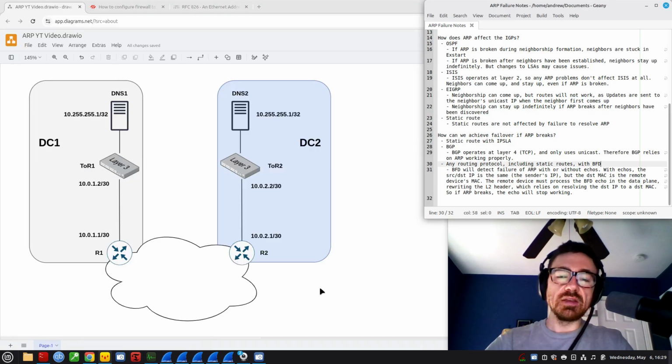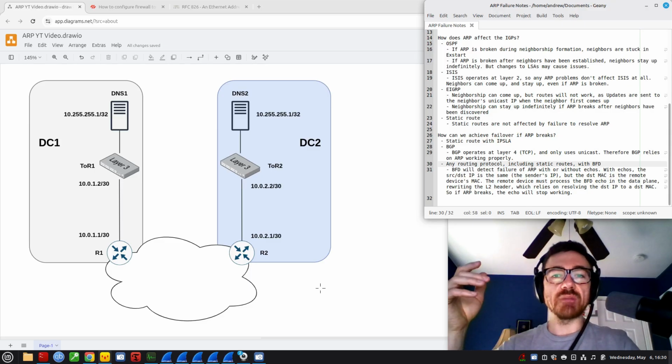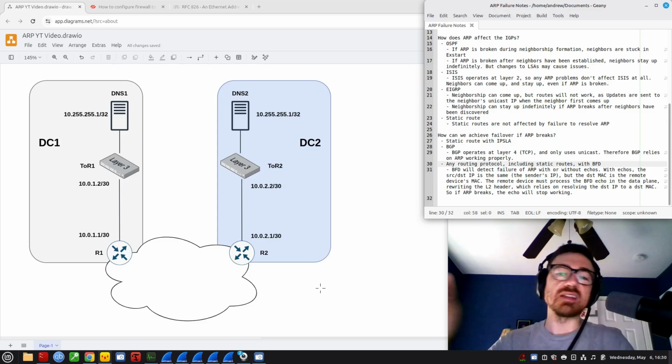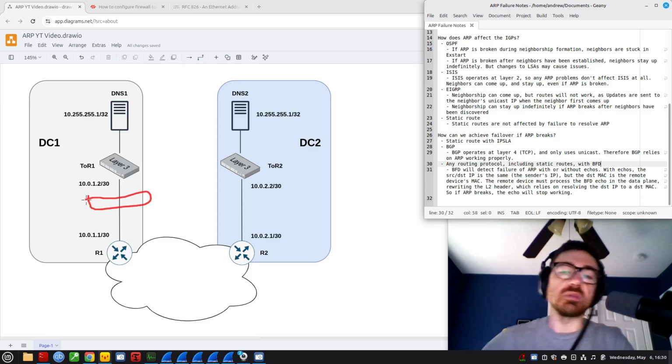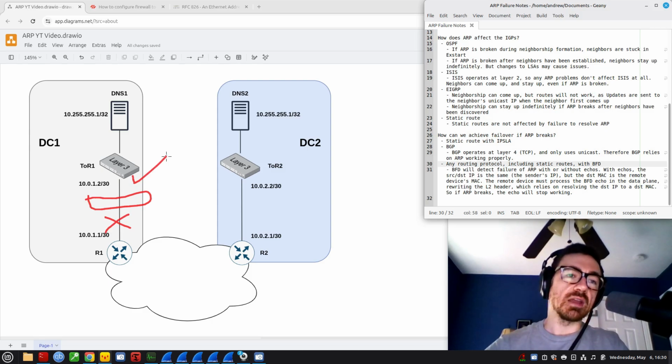So really the best solution to being protected against ARP failing is to just use BFD, because this works for whatever routing protocol that you want to use. It's kind of interesting to note that we sometimes just think of BFD as being useful in situations where there's some layer 1 device in the middle, like you've got some switch or some NID in the middle. And of course, the argument for BFD is that, well, if this link goes down, this link is still going to stay up, and the switch is going to rely on the routing protocol hold timer to expire to reconverge. It's not going to quickly detect link failure. So BFD solves this problem.